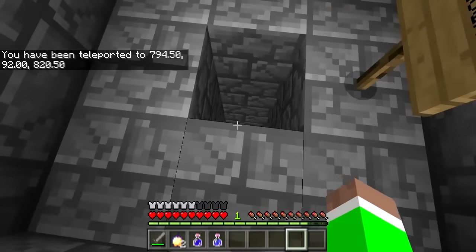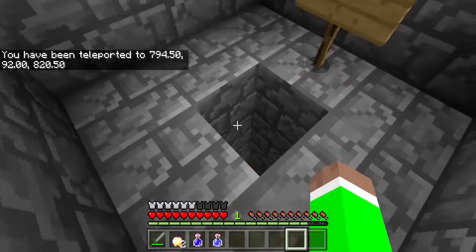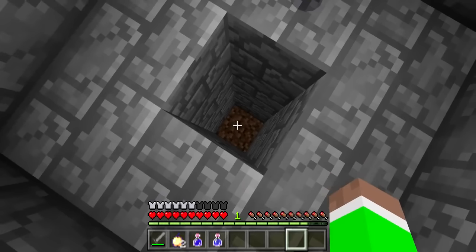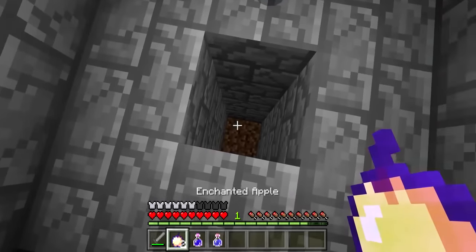Alright, where are we now? Okay. Oh, jump down. So we can't even see before we actually jump. Oh, no. It probably wants me to jump down, destroy the block, and then whatever's down there, we have to either fight, or maybe it's gonna be friendly. I don't know. So, yeah, we only have 2 enchanted apples. I'm not gonna use it.